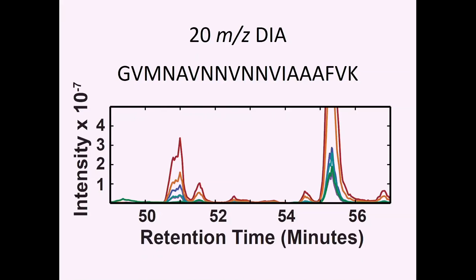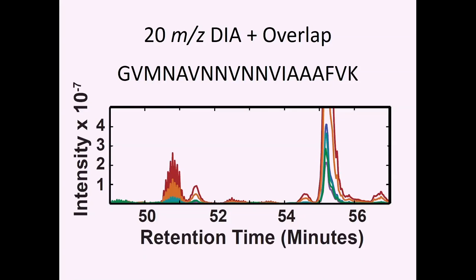So here is this target peptide, and it's extracted. I think this is a yeast peptide. And you'll see that these are different chromatographic b and y ions that are extracted from the data. And you'll notice that there's lots of different peaks at different times, and which peak belongs to the target peptide of interest? If you stagger the isolation windows, you'll notice that some of these peaks become this sawtooth pattern, and some remain smooth. And this basically is where those peaks are on the other half of the isolation window.